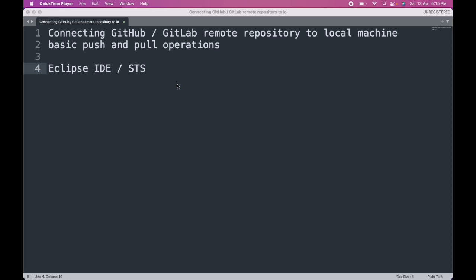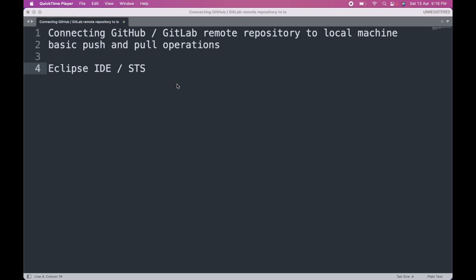If you create any project on your local machine, how do you store your source code in the remote repository? And if some data is already there in the remote repository, how do you get it to your local machine? These are the pull and push operations. Push means committing the data, and pull means fetching to your local machine any updates done by your friends or teammates.